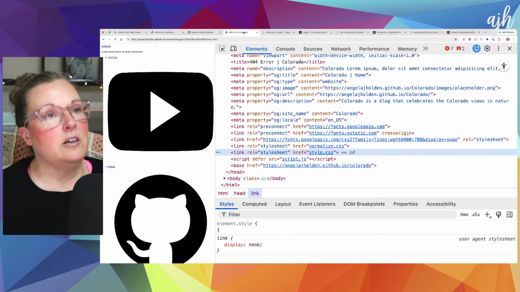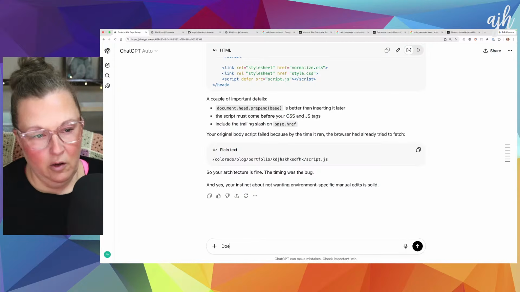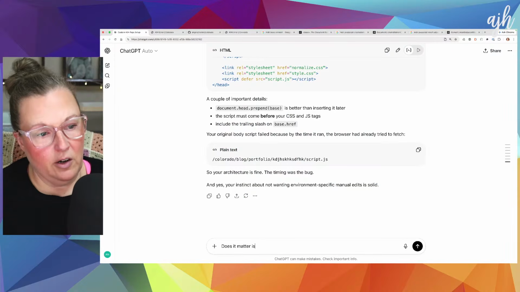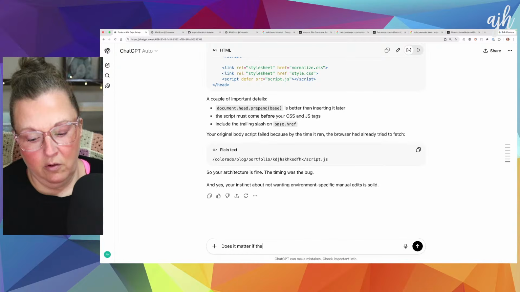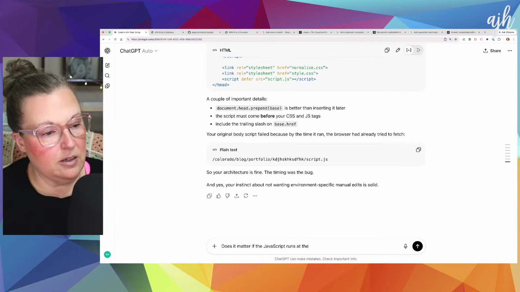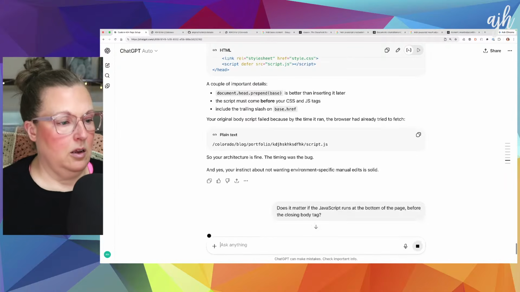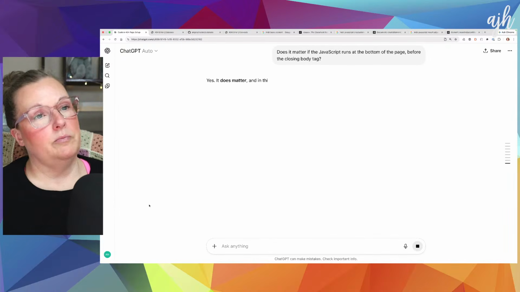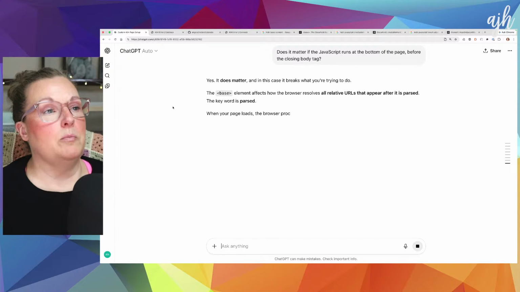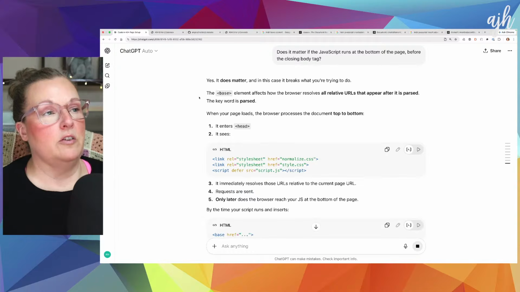Let's ask, does it matter if the JavaScript runs at the bottom of the page before the closing body tag? Yes, it does matter. And in this case, it breaks what you're trying to do. The base element affects how the browser resolves all relative URLs that appear.